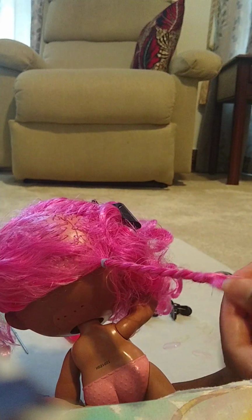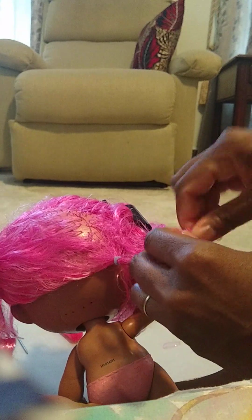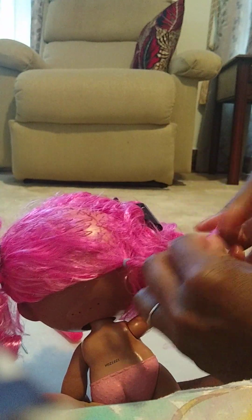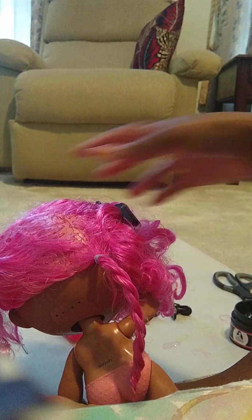So now that I'm at the end, I'm going to take some more of this wax, and I'm just going to twirl this around my fingers. So that's going to keep the hair together, and it's going to make the next part, the braiding part, easier.